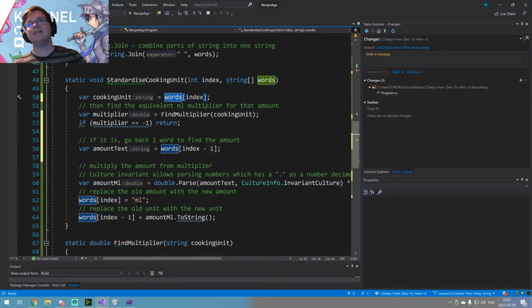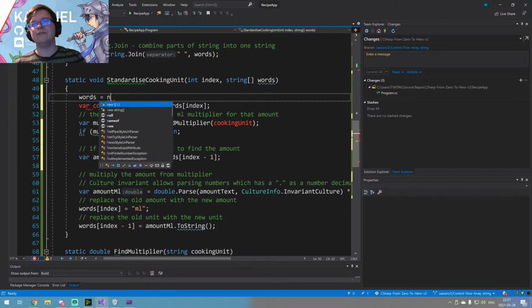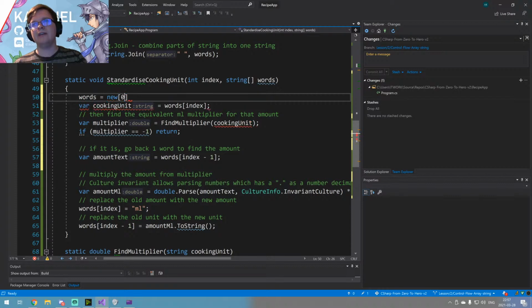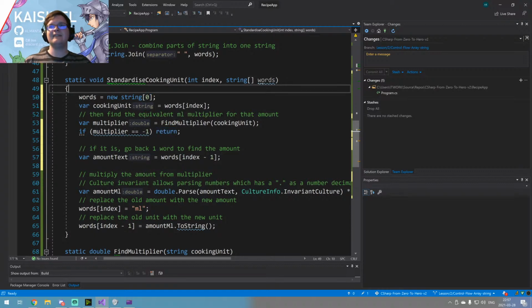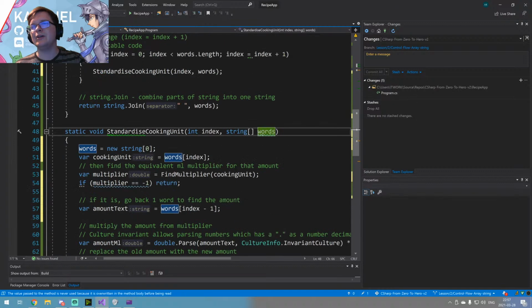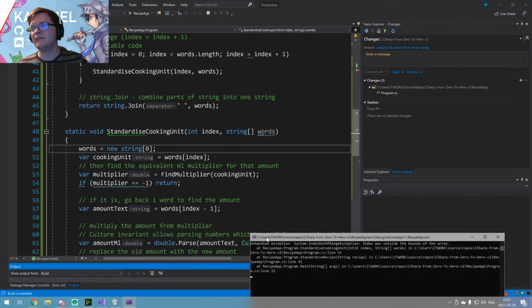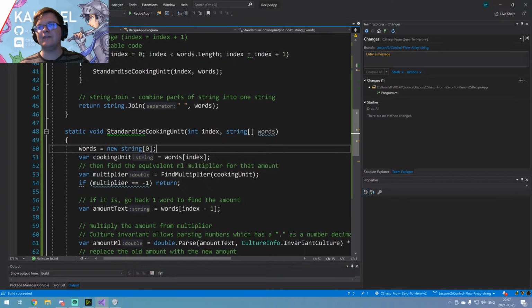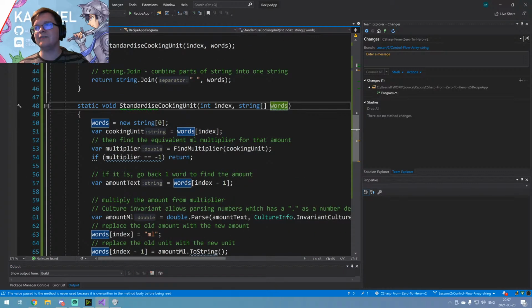And last thing, how to prove that: if I say words equals a new array created from scratch like this, you will see that nothing happens. This array will not be modified, and after I am done, well, I have a bunch of errors, but basically this means that I don't affect this array at all.